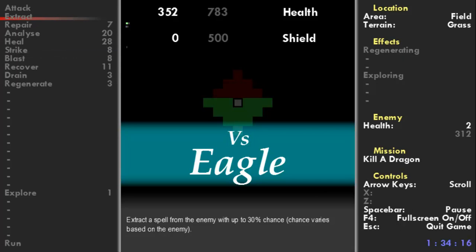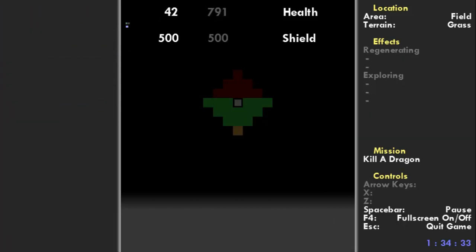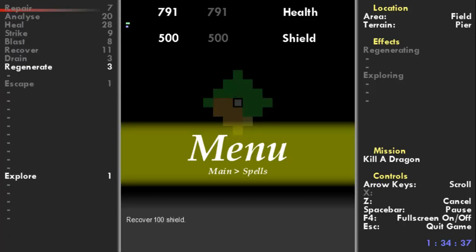So, eagle, let's have a look. Yeah, they have 6 slots for strikes, so that's 18% chance, and they have 1 slot for a different spell, which I haven't gotten yet. But I will be needing... Aha, there it is, escape. Right, and attack. Let's go back to the pier and hopefully not come across another eagle. Good, and save. Right, so, new spell, escape.